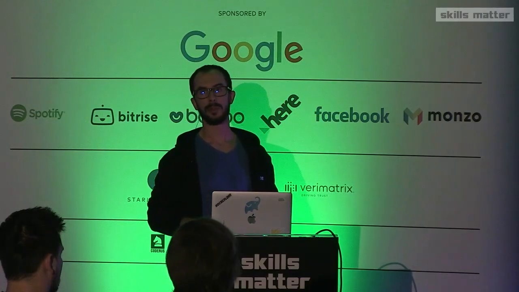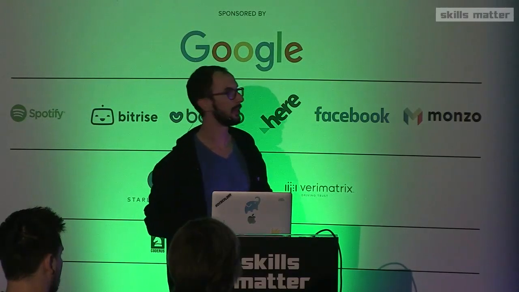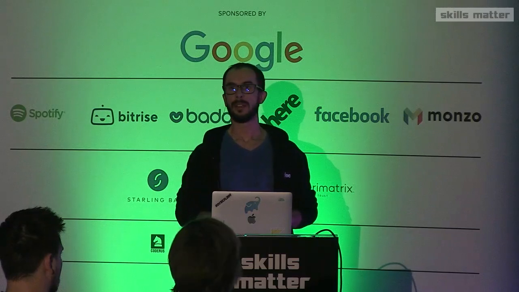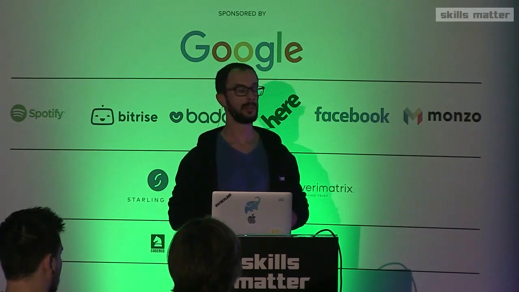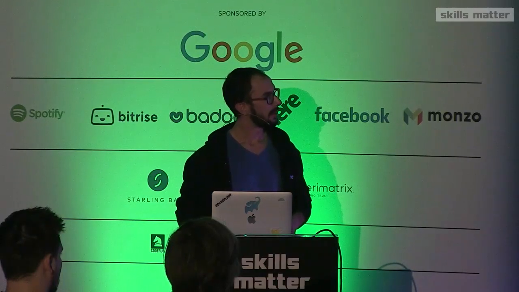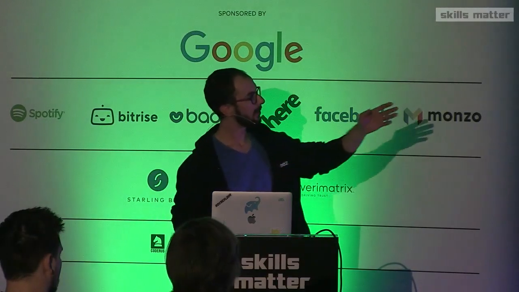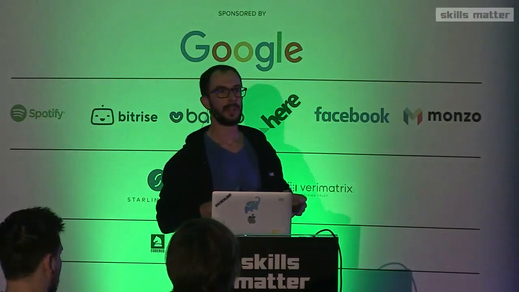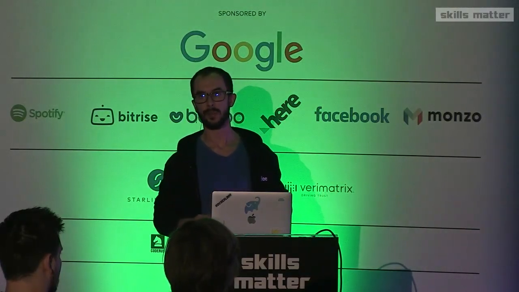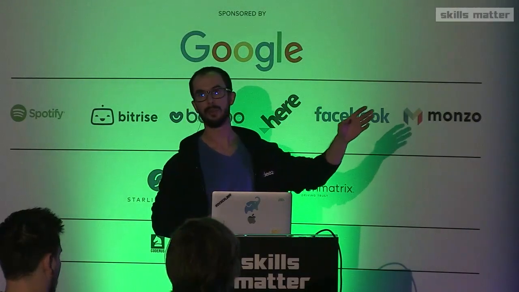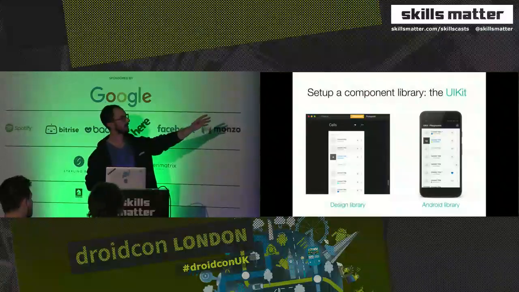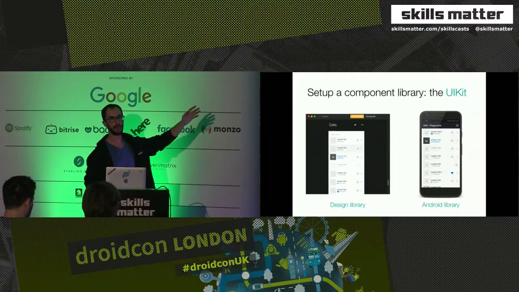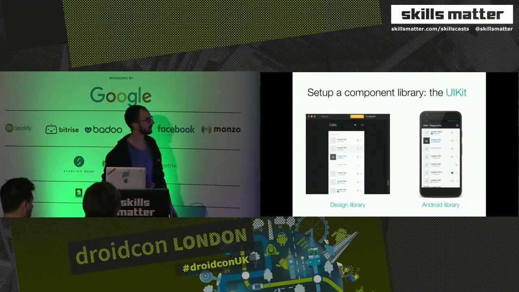Now, on the implementation part, I will talk specifically about Android. We created an Android library in a separate project, a separate repository. It has its own application that we call the Playground. The Playground is kind of a showcase for the UI kit, where we display every UI component from the UI kit. It should match exactly, and be displayed in the same way as it is displayed in the designer's UI kit.